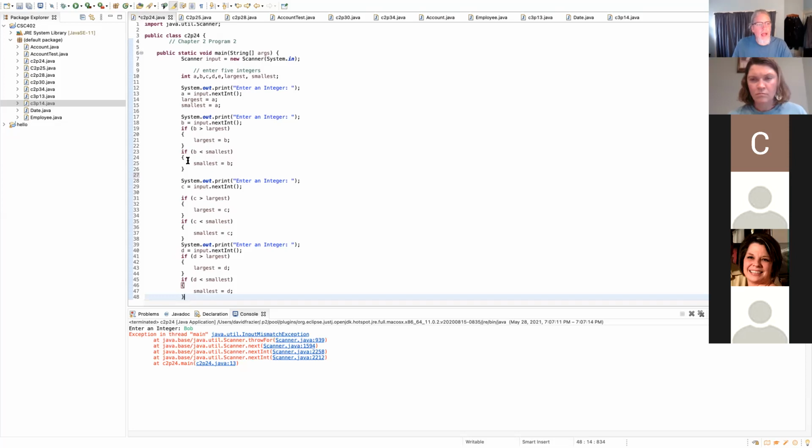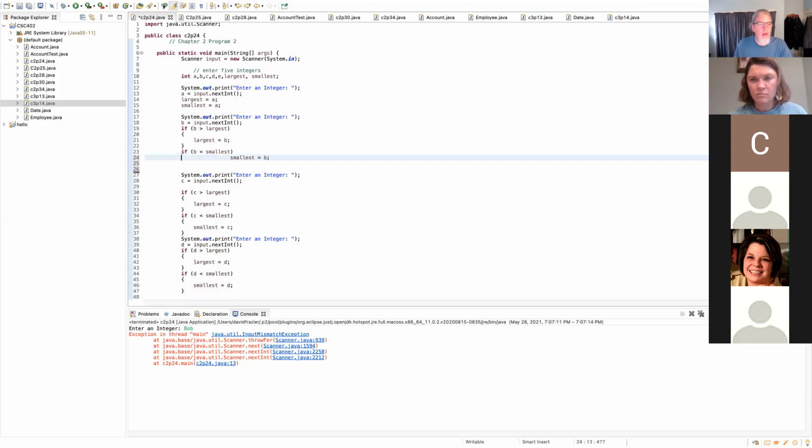Okay, and again, in Java, as in most languages, if you just put it on the next line, you don't have to do brackets. That's okay because it's only one line. If I had more than one line, that wouldn't be okay. Because remember, we're not in Python. It doesn't know. In Python, the spacing tells you you're inside of that if. In Java, and would it count it?